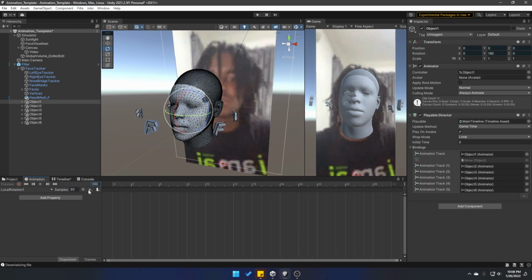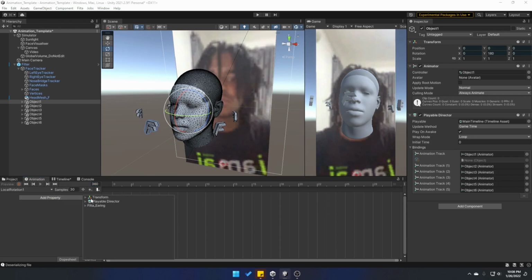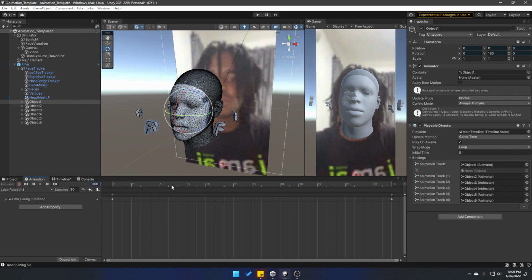And now the important part, when I go into property, instead of using this first transform that we see, that is the transform of the origin. But I want them to rotate, like we named the animation local rotation, because I want these filter logos to rotate on their own axis. If I go under the filter earring, this is where we're going to find their transform. So let's open this up and let's add this rotation. We are on frame 360, but we cannot see it. I'm simply going to keyframe it.